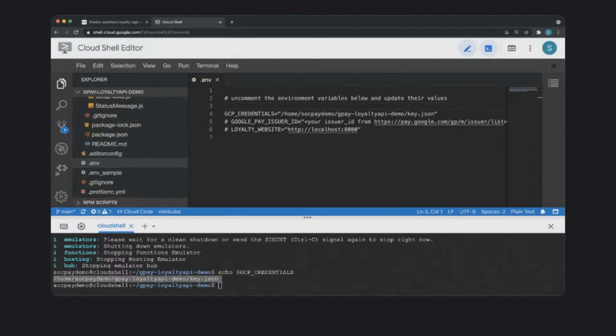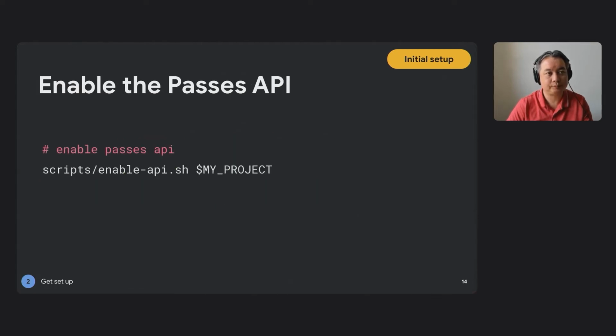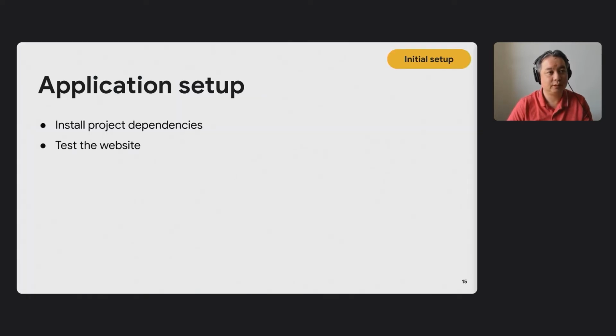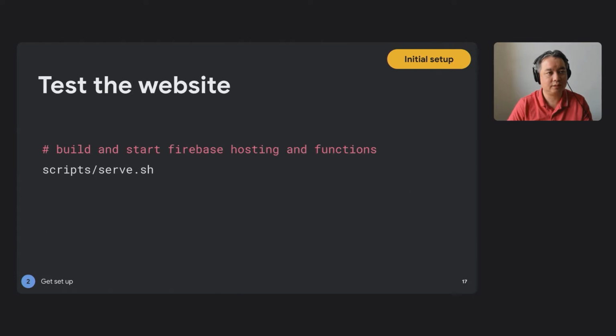Let's head back to the slides. Just as a reminder, this will make it easy to pick up where you left off if, for whatever reason, the Cloud Shell instance gets restarted. We enabled the Passes API, and we also did some of the application setup, such as installing the project dependencies and giving the website a quick test.